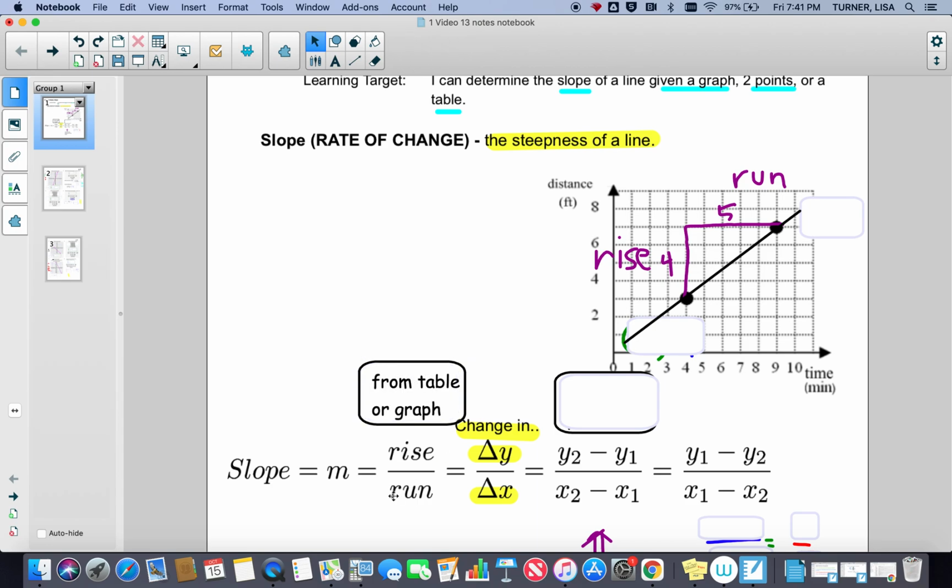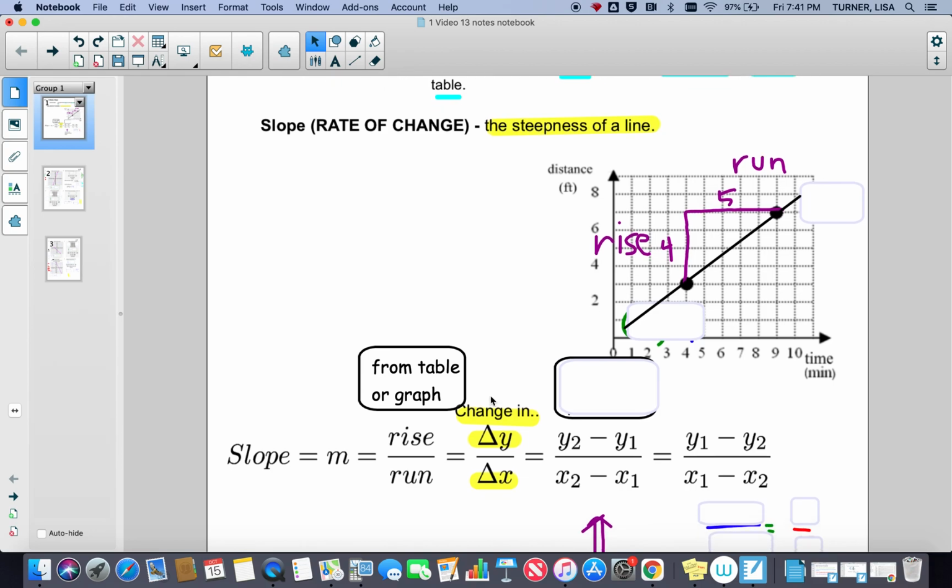And so if you could write this right above here, you're going to use this idea of rise and run from tables or graphs. And so you just got one from a graph, all right? And we're counting the blocks. So not the points, but actually the blocks high. So 1, 2, 3, 4, and 1, 2, 3, 4, 5. So rise over run. The steepness is the change in y over the change in x. Delta is the symbol for change. Oh, my Delta students, but you like that.